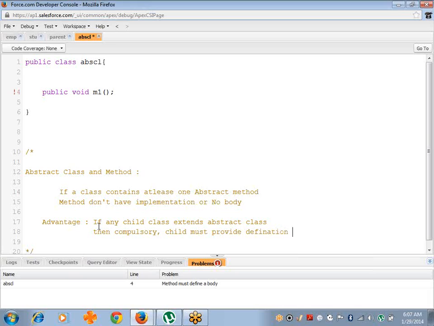That's the only advantage. Whenever you define abstract methods, whoever uses that class, the child class, has to provide a definition. Otherwise, the child class also becomes abstract.